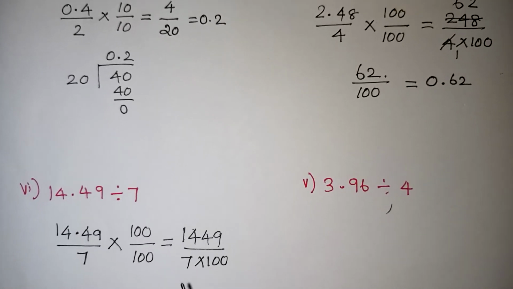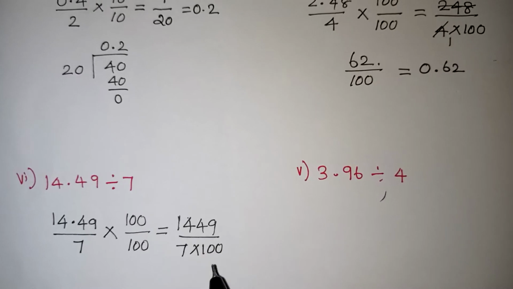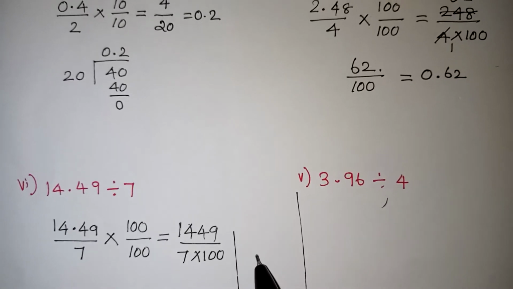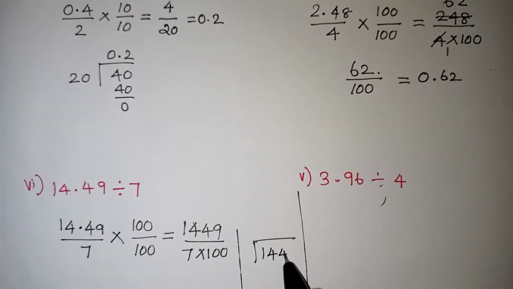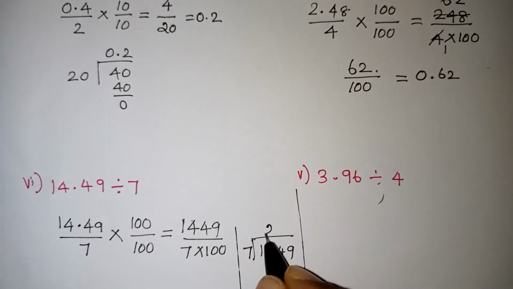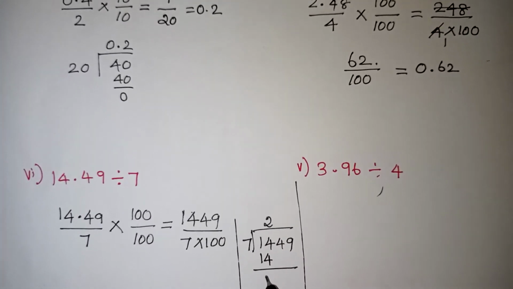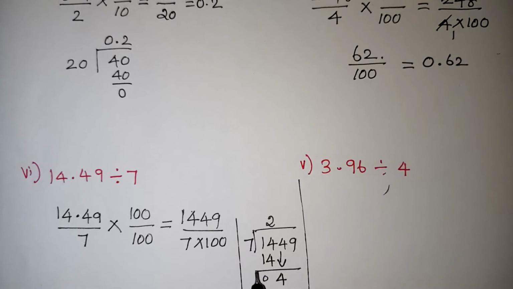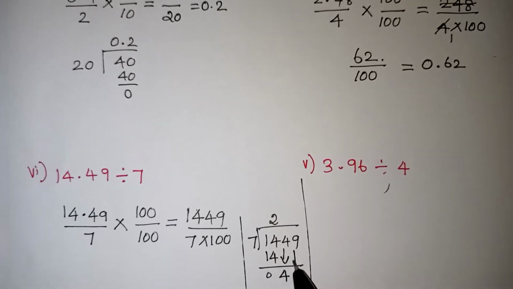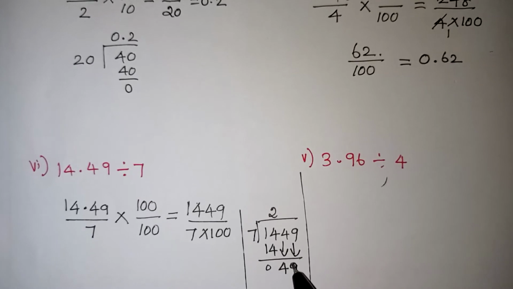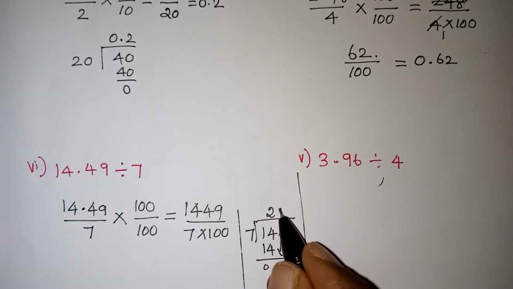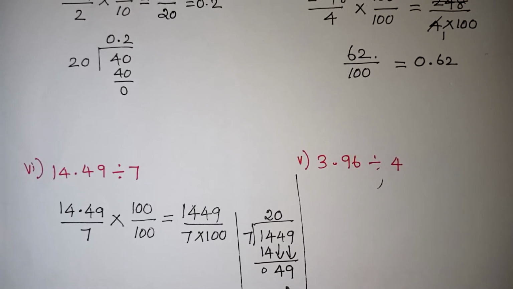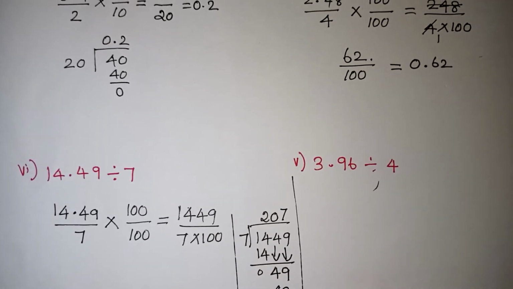Why? Because 7 and this number cancellation is very easy. I am just going to teach you the division once. In a rough column you just divide it. 1449 by 7 we are dividing. 7 2s are 14. Next the remainder is 0. Here we are receiving the next number, we are getting 4. But 4 in the 7 table is not possible. So I want to bring down one more number. When we are bringing down 2 numbers together, at that time you have to add one 0 in the quotient. Then only you can bring the next number down. Now we are getting 49. 7 7s are 49. That is your correct answer.